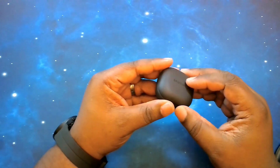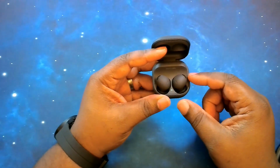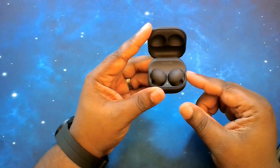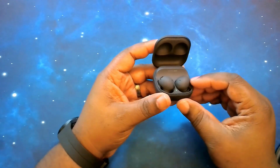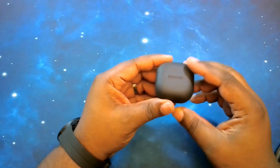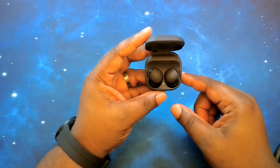If you talk about battery life, the earbuds themselves, you can get up to 5 hours with ANC on, 8 hours with ANC off. With the case included, you can get up to 18 hours with ANC on, up to 29 hours with ANC off. The case does support quick charge. 5 minutes would get you an hour of playback time, and the case is wireless. You can charge it wirelessly. And then of course, as far as water resistance, the earbuds are rated at IPX7.